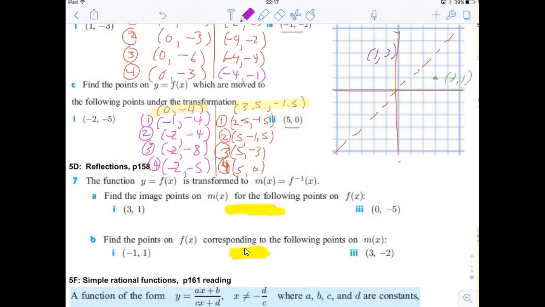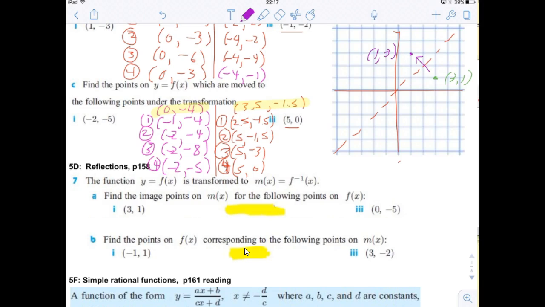So you just take the y coordinate, you make it the x, you make the x coordinate y, and that gives you a point which is reflected about the y equals x axis. And it makes sense, right? When you take the inverse function, basically what you're doing, the first thing you do is variable interchange. Remember when you do the algebra process to find the inverse function? So you are taking the x values and making them y, and taking the y values and making it x. So it makes sense that the inverse function and the function are related by a reflection about the y equals x axis, and you're reversing the x and y coordinates to find them.